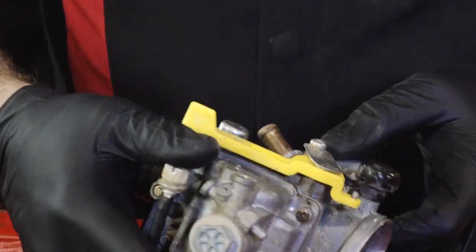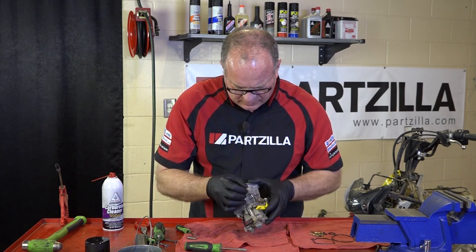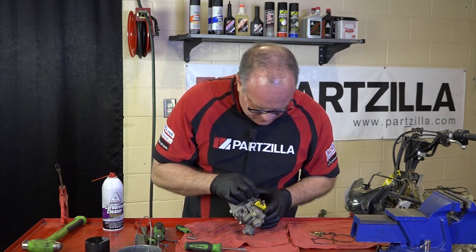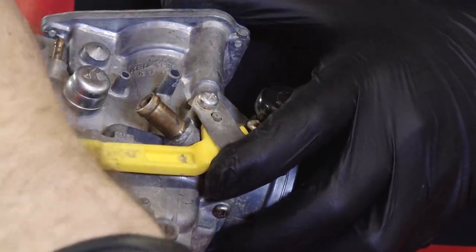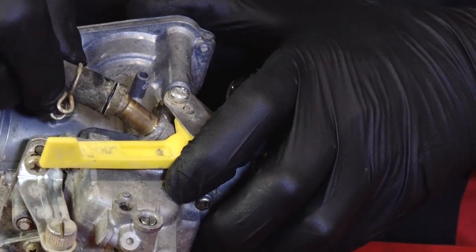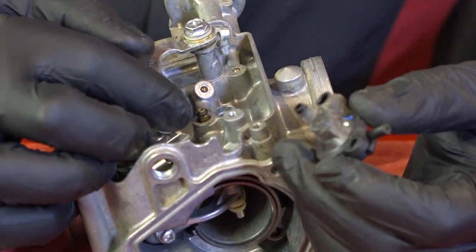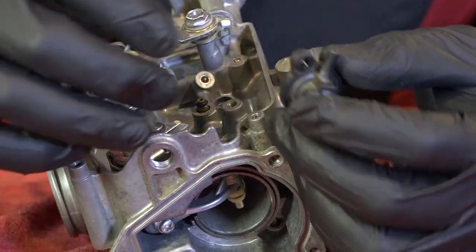All right, now we just need to get a couple of hoses connected up. Don't forget about your screen that goes on the input side for your fuel line. Just slides in there like that. All right, next we can go ahead and mount the air cutoff valve. Make sure that your O-rings are still in there. There's one there, then there's one down inside that bore.